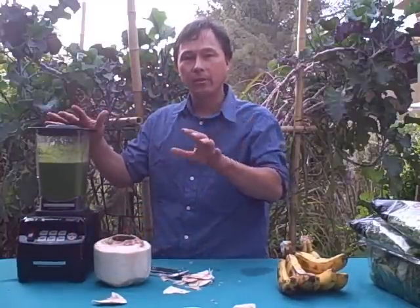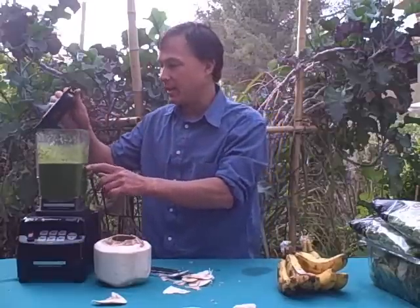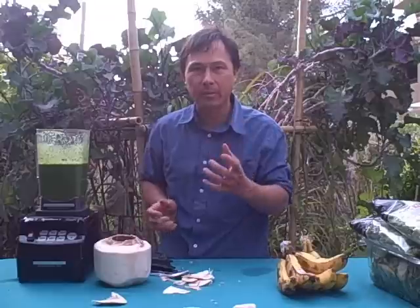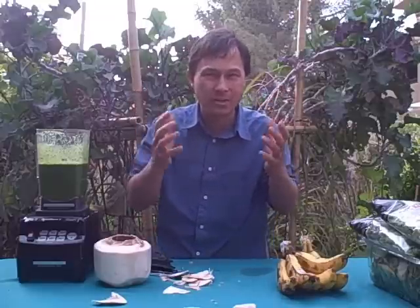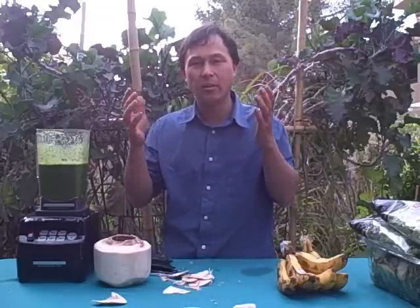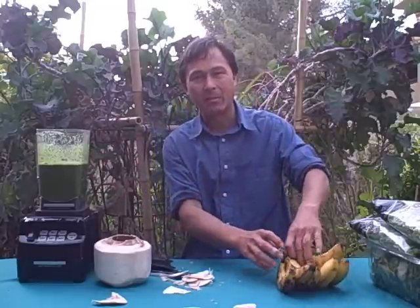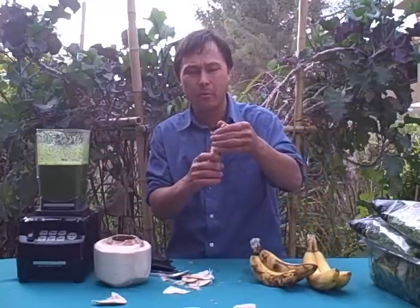All right, so now that we got the leafy greens broken down in a nice mixture, and you can't see any leafy greens left, and the leafy greens are all broken up, because that's the most important thing. I don't like green smoothies that are chunky, and they don't digest optimally. We got it all broken down, and now we're going to add the bananas last. And I do this for a very important reason.